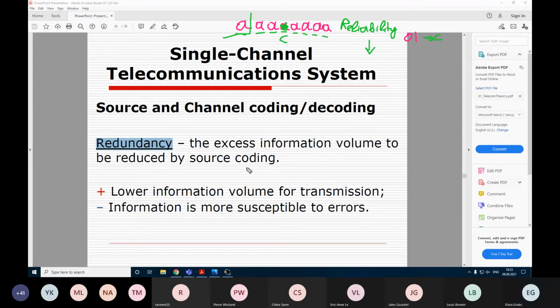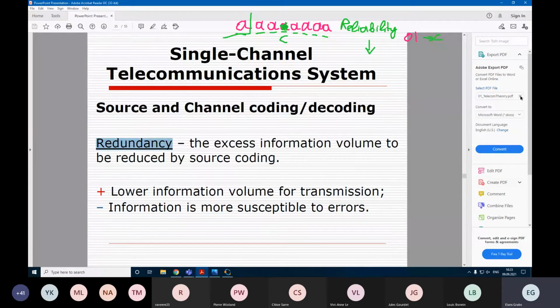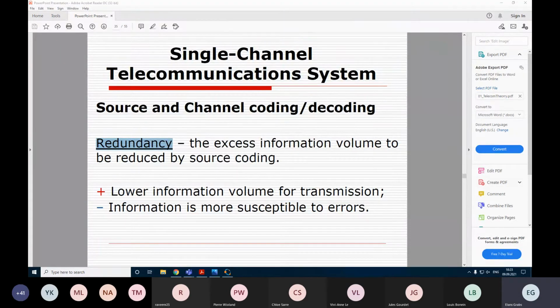So in order to compensate for that effect, we are adding another code, which is designed to actually add more redundancy to our code, but in such a way that this will allow us to correct errors. So I will describe this with an example now.